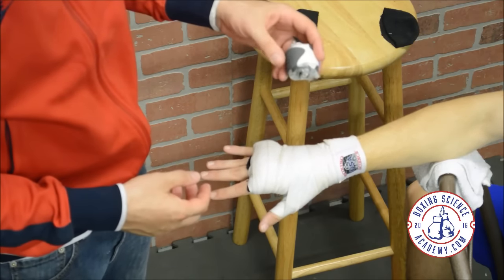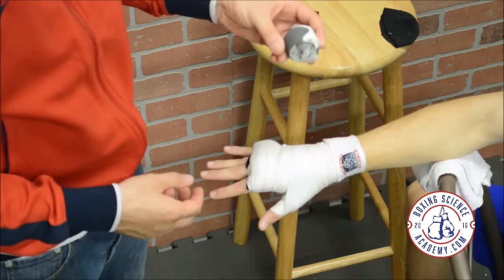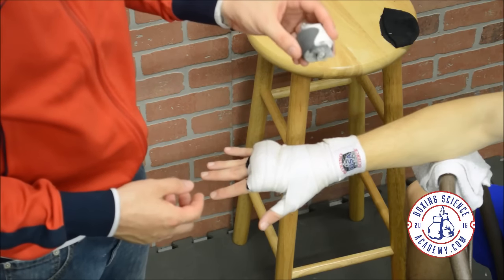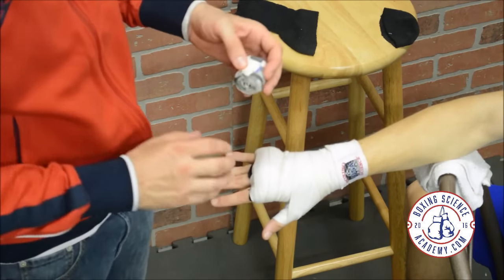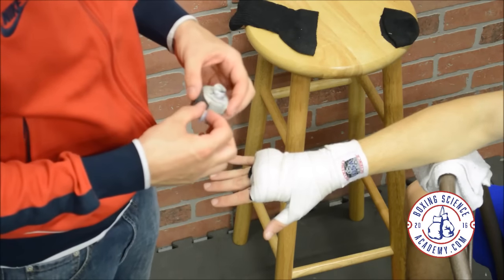To practice with tape, take an old 108-inch hand wrap and cut it to 1 inch wide instead of 2 inches. Know what the rules are in your area — some are 10 feet; here in Kentucky it's 8 feet. I only get 8 feet of tape to use on the hand. A lot of YouTube videos use a tremendous amount of tape, more than you really need. Know the rules of the game — don't lose it from the tape.